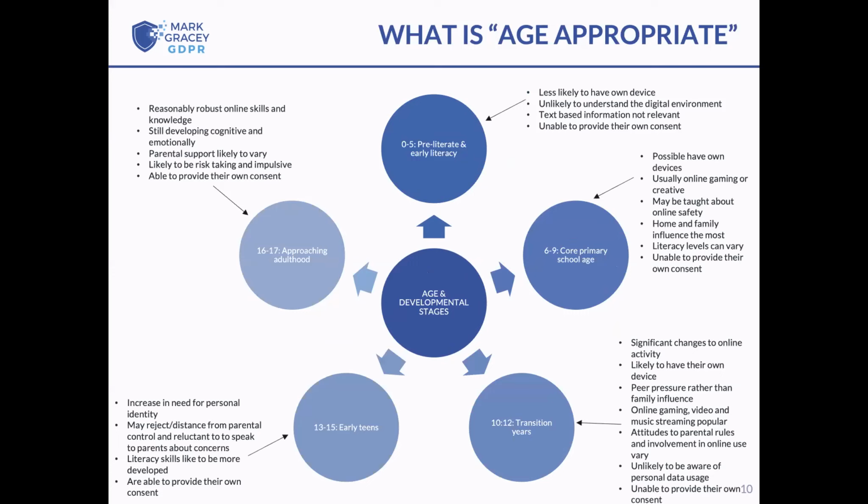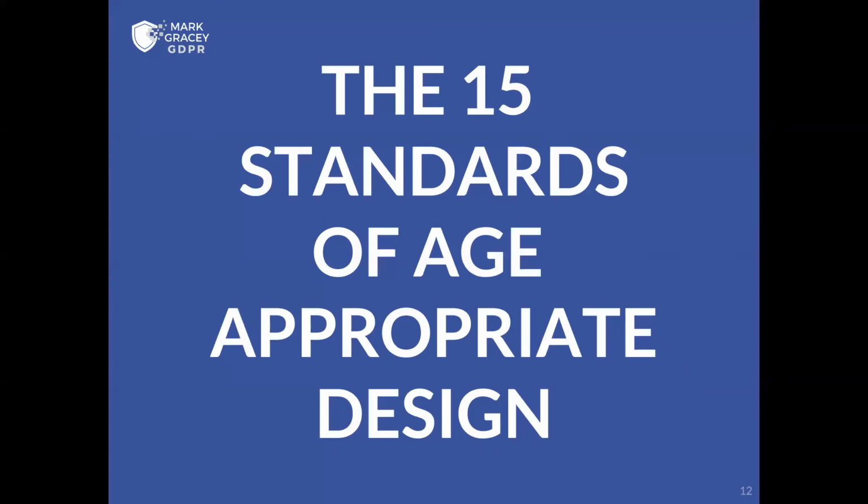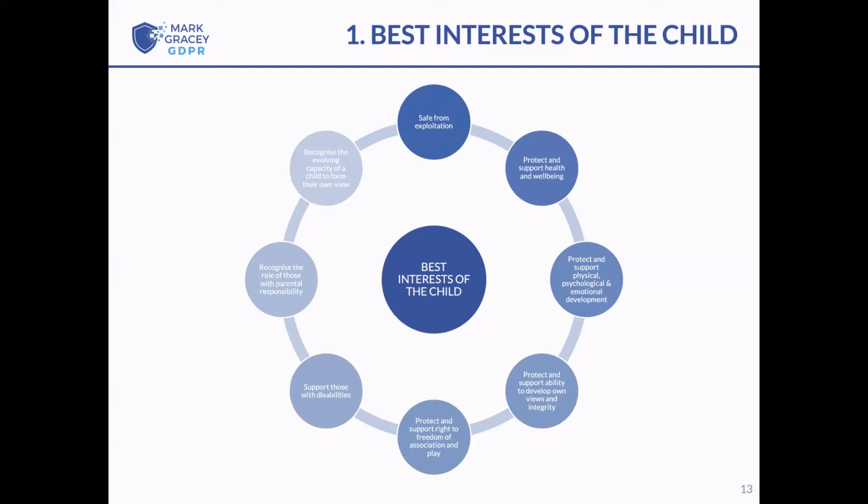a key thing in that, as you move around clockwise around that diagram, is all about the ability of the child, going from not being able to read text, so don't give your privacy information in lots of text because it's probably not going to be read by the child, versus where things might be when you get to teenagers and those approaching adults, and generally a cognitive ability to understand what privacy is, what it means for them as an individual, and who they engage with and how they might interact, how they might test boundaries and so forth.